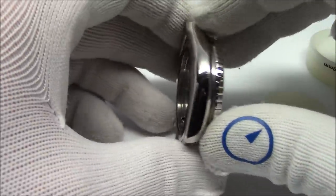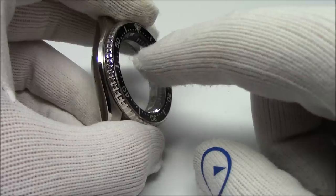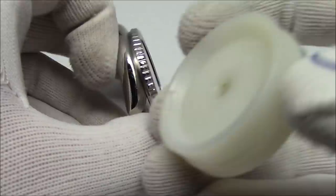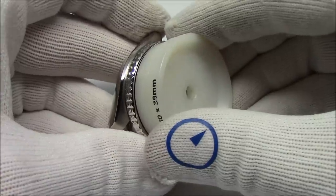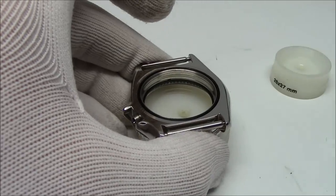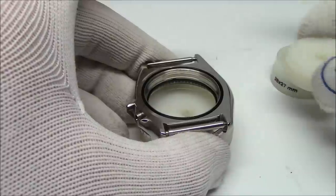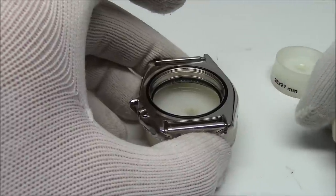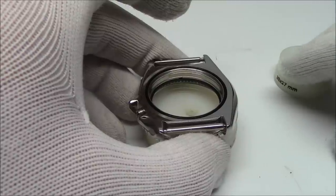But the idea here is I'm going to support this side of the watch with a concave die like this one, put it here so that it touches just the outside of the bezel but not the crystal, and then I will take a flat die, maybe like this one, and I'll put it in and we'll press and we'll get the crystal to pop out. So I'm going to set up, and then I will start again when I'm ready to press it out.